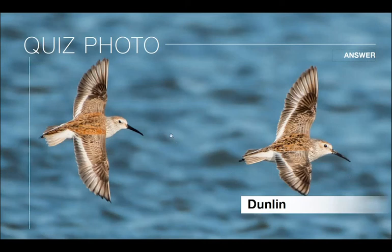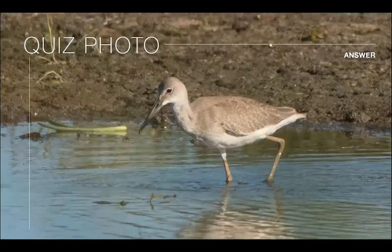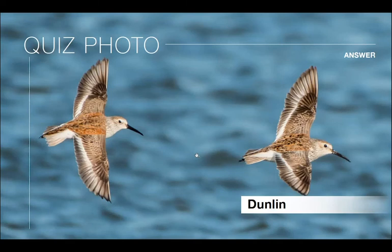Yeah, you can basically delete all of this stuff. Just look right here, and it'll tell you Dunlin. That's that distinctive bill, black, downward curving, drooping bill. But you can't see the black belly. No, and sometimes you'll see them, like this guy right here is in a transitional phase of his plumage. That might not be there, or there might be just faint little bits of black speckling there.